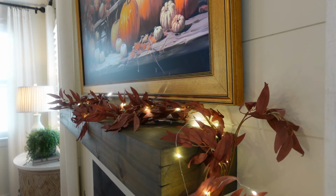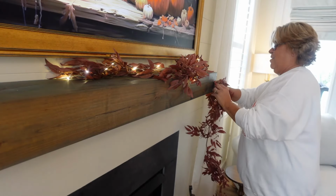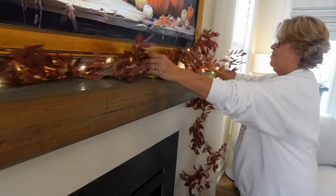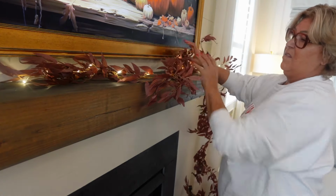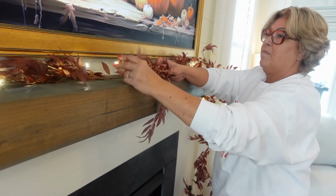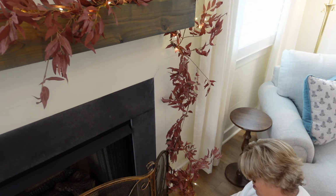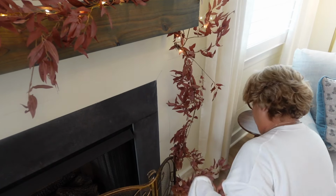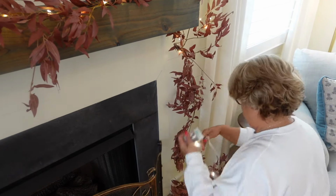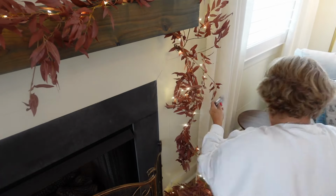I have this vision of a hydrangea and twig style mantle garland, but then I remembered how hard it was to work with that twig one that I had in my entryway last year. So I opted to go with this beautiful, it looks like eucalyptus style leaves, very realistic. I got them on Amazon. Don't worry, I will make sure to link everything down below for you guys. And it came with little fairy lights to go in it.